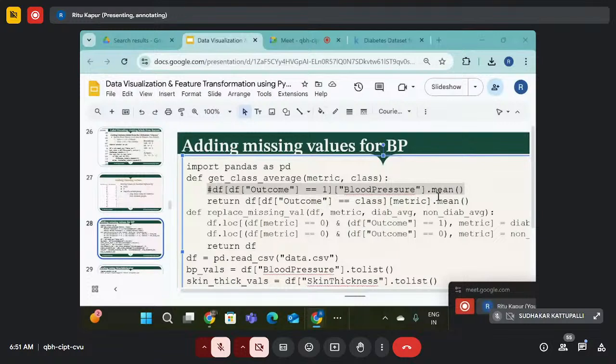So how do we generalize it? We write it as return df outcome is equals to class, whatever class label I provide as input. And I can use it for multiple metrics, right? So metric dot mean. The metric here basically means the feature. I should probably name it as feature.